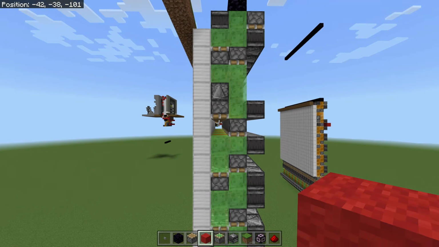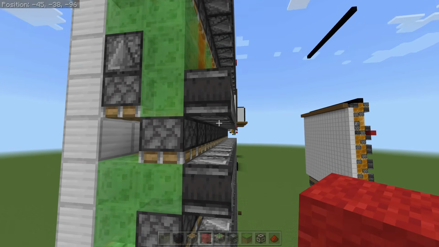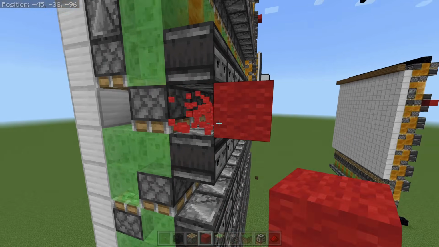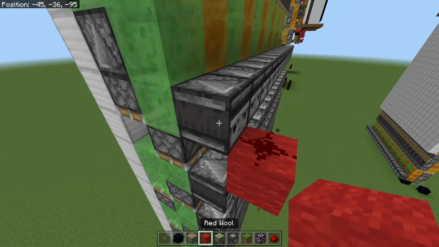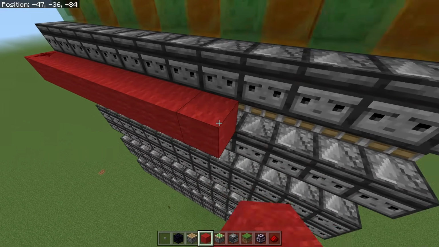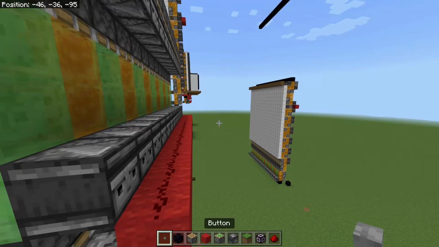And what you want to do is find where this piston is right here. You want to find where this observer is behind it. You want to come to a block here. You want to place a redstone dust here. That should make that block fire. You want to run a whole line of redstone dust going along all of these observers, with redstone dust along every single one of those.